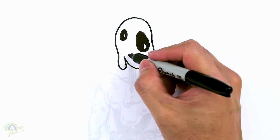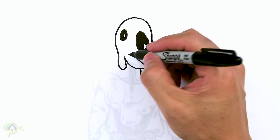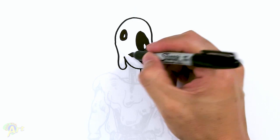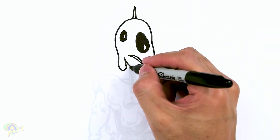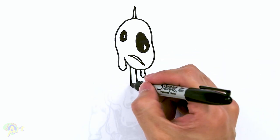Alright, so those are his eyes, and then for his mouth, just come down here. Just gonna give him a sad face. And then let's add a little bit more detail. This is gonna be the upper lip. Alright, so that's the head, and then on the very top here, here's a little spike that's gonna go through. And then we're gonna continue that. I guess this will be his neck. So just come down. And we'll just close that off for now.